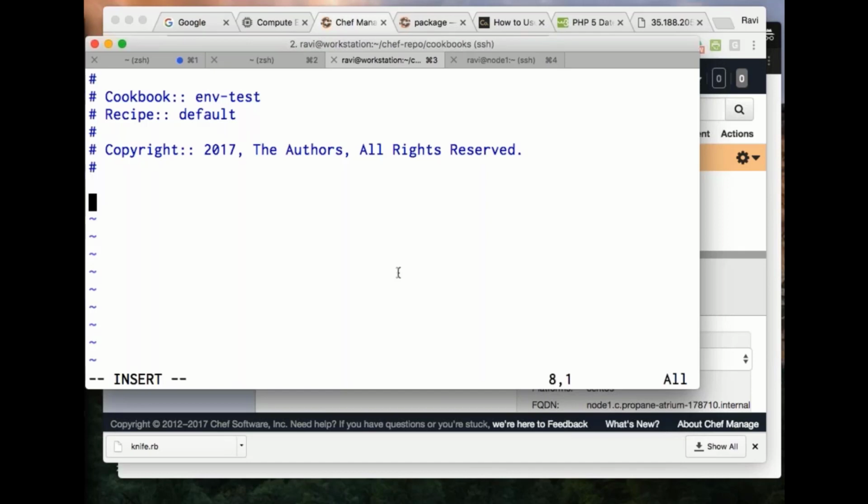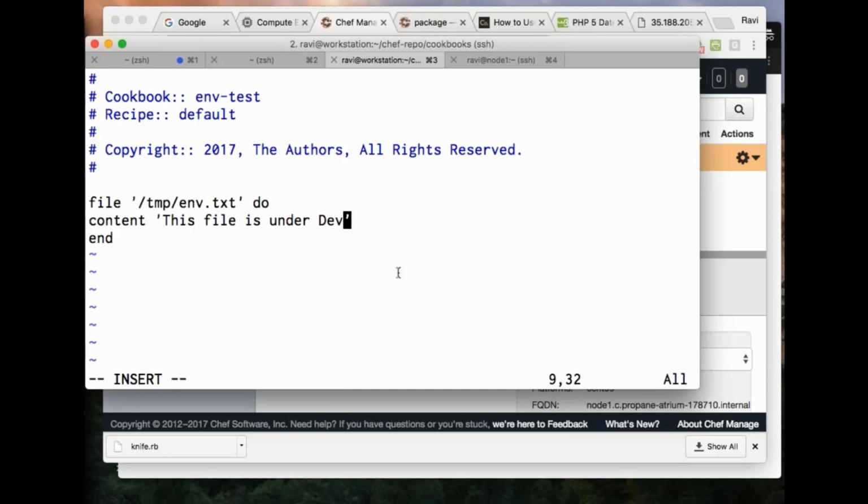I can use the file resource, or if not I can simply say cookbook_file. For this I'll just go with the file itself. Let's say I want to create something under /tmp, and I'll simply say env.txt. Making sense? And I'll say do and end. I want to go with content. Here the content should be something like this file is under dev.